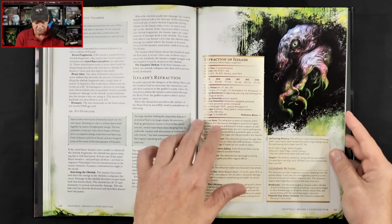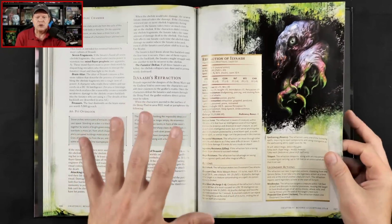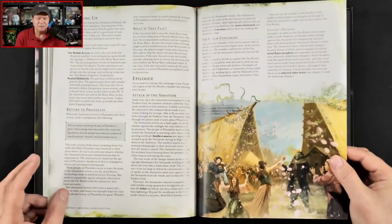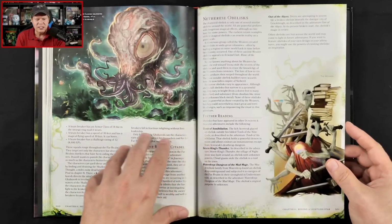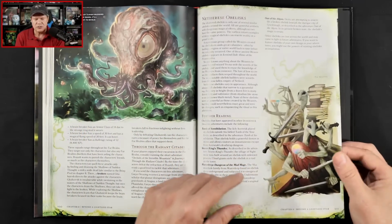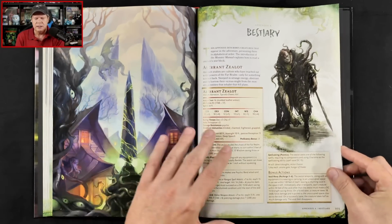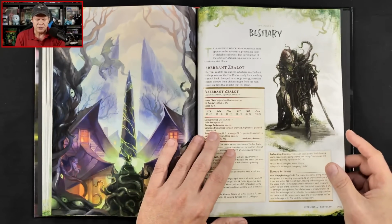And once they defeat the refraction, make them think that the realm is falling apart, because everybody's skedaddling. Everybody's looking to try to get out. Then we get an epilogue. We get some information about if you want to continue this adventure. There are some recommendations. There's one of the adventures through the Radiant Citadel that fits in nicely. And there's just a few nuggets that you can pursue.